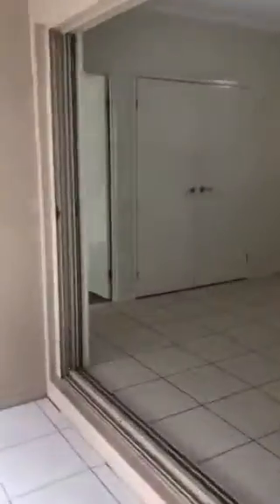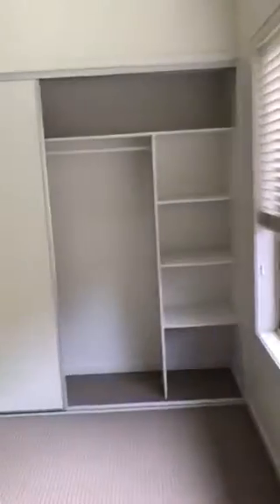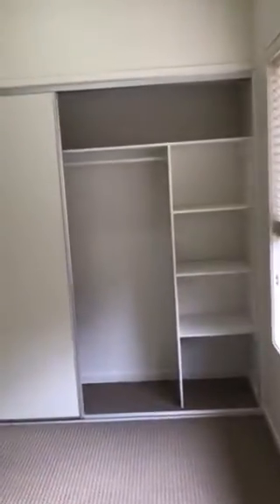Coming back through off the entertaining area, you have your main bedroom — decently sized with a ceiling fan, gorgeous blinds for privacy, and built-in wardrobe space with plenty of hanging and built-in shelving too. You also have your ensuite with a really decent sized shower, single basin sink, and toilet tucked away to the side.